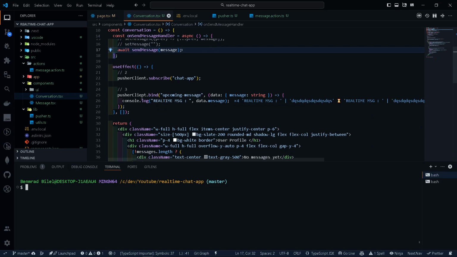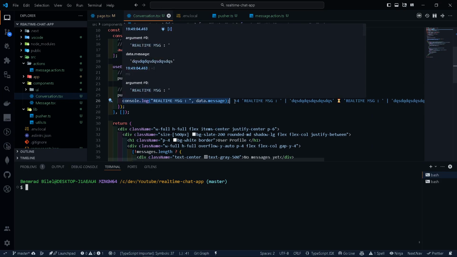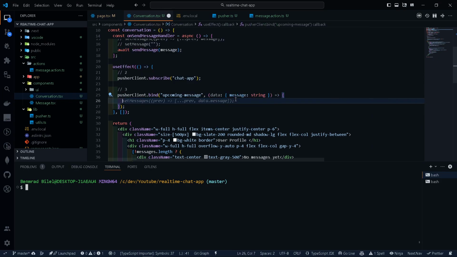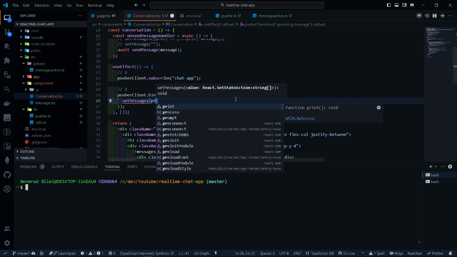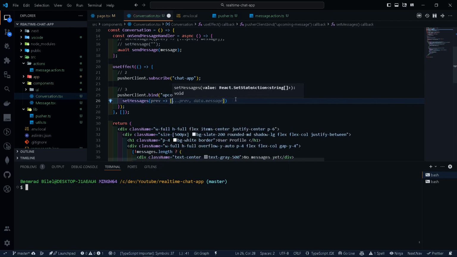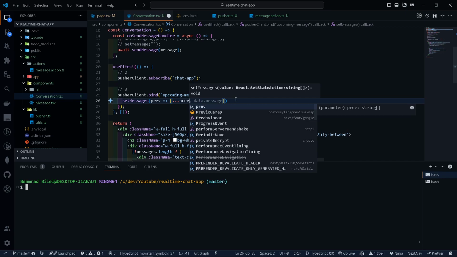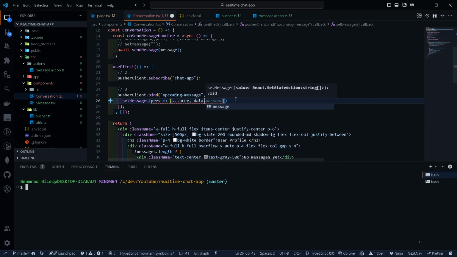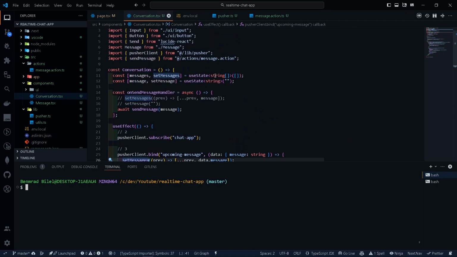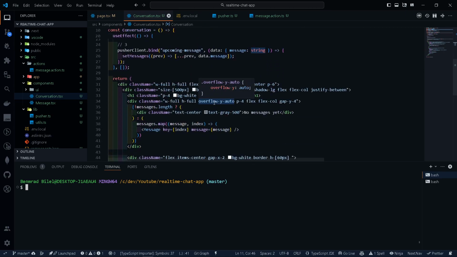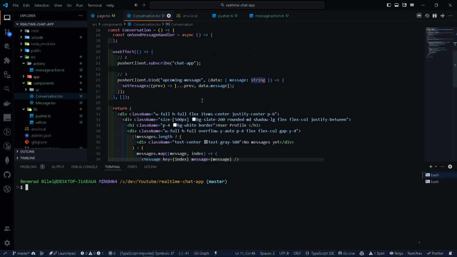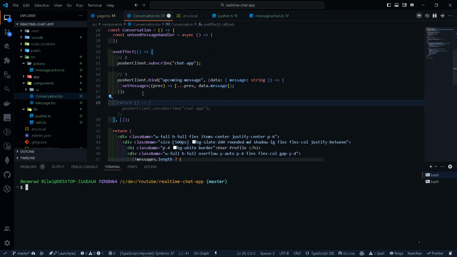So instead of console log, I need to set the messages state. I'm gonna call the previous and return an array, and I will spread the previous array and pass in the data.message, because the messages state is an array of strings. And just lastly, I'm gonna unsubscribe.